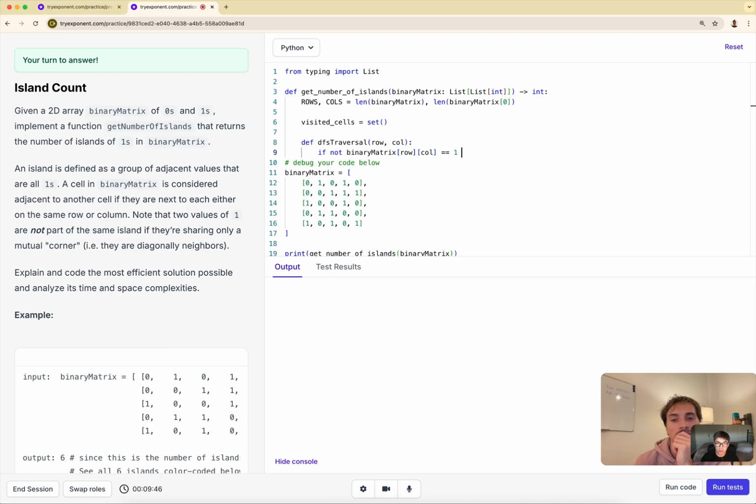Or if the row and the column are in the set already, then we've already visited, so we don't want to keep traversing, and we can represent that using a tuple. So we can say or row, column in visited cells.